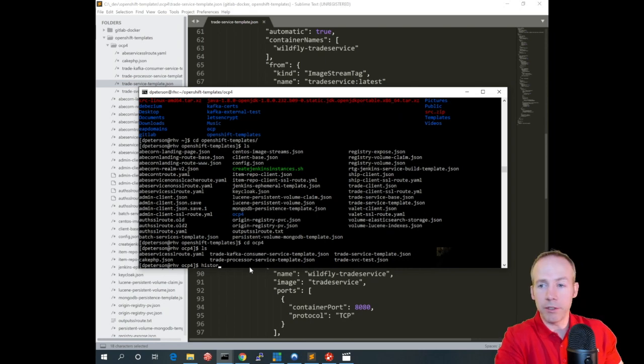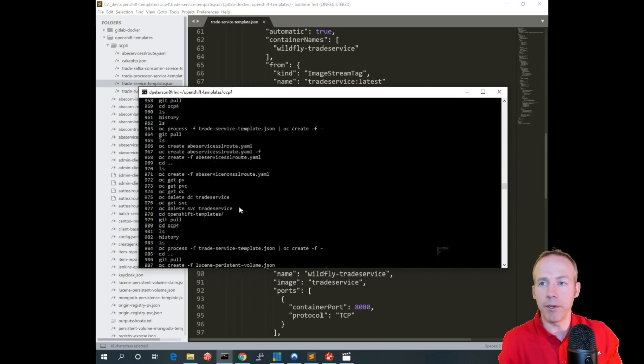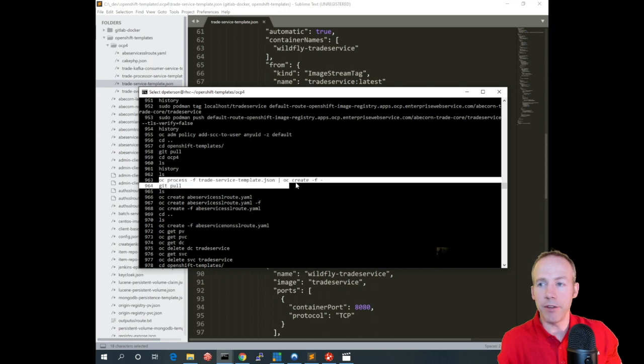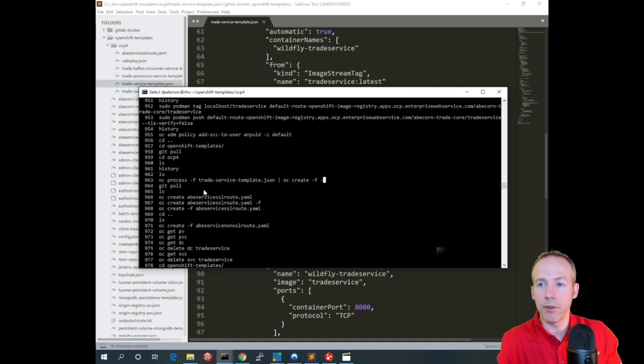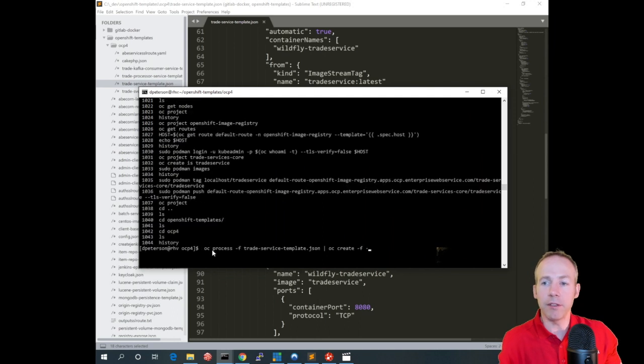I'm going to do history again because I've done it already, and I'm going to look for that. So here it is, oc process -f piped to oc create. We're going to run this command, and that will take everything that's inside the template and start creating it.